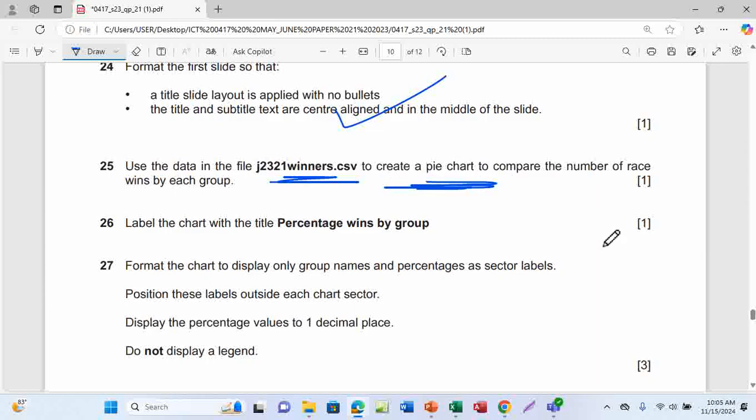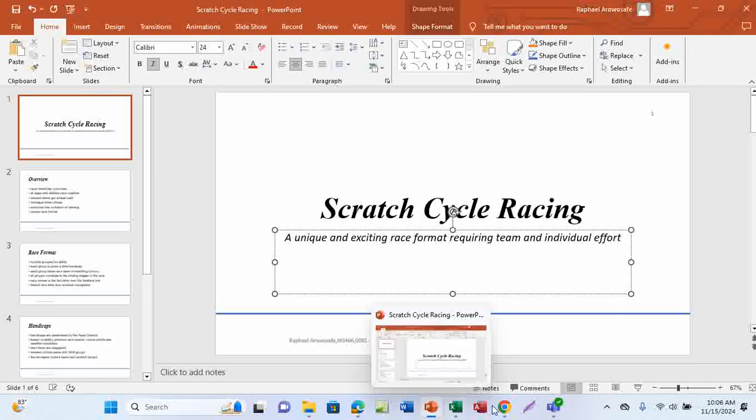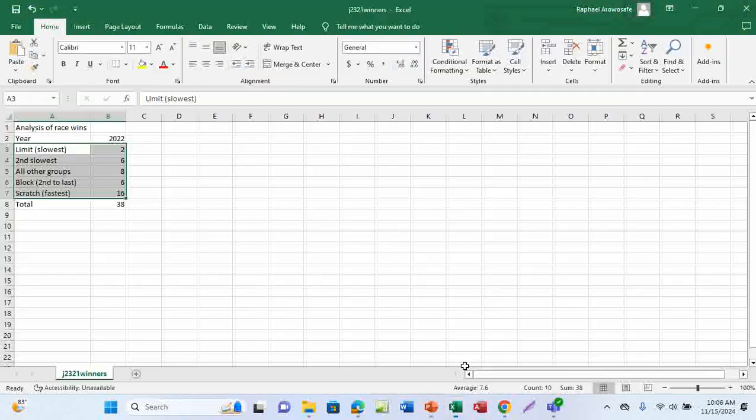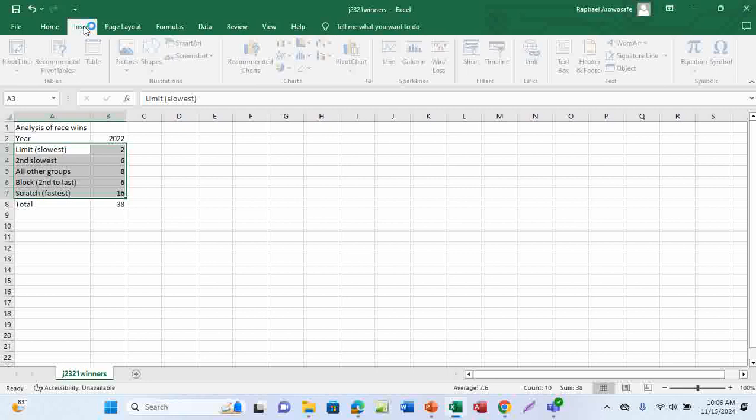You know the pie chart is the chart that is in circular form. In another question, it could be a bar chart or a line graph. But in this question, it is a pie chart we are going to create. So I will go to this file, then click on insert.